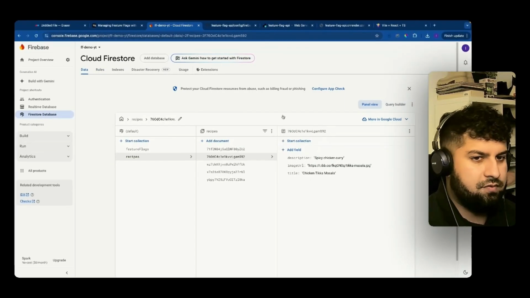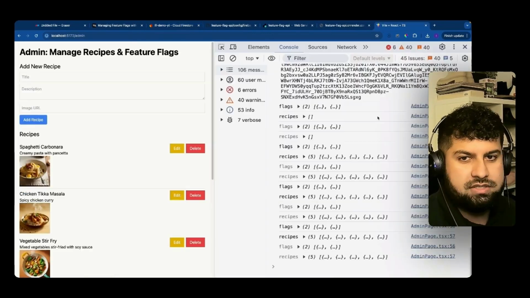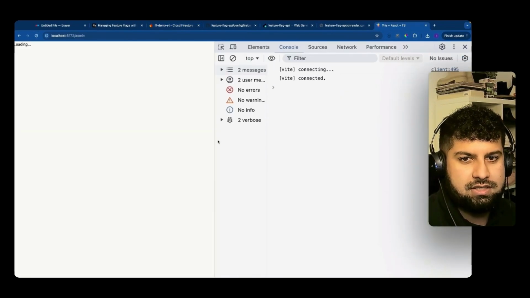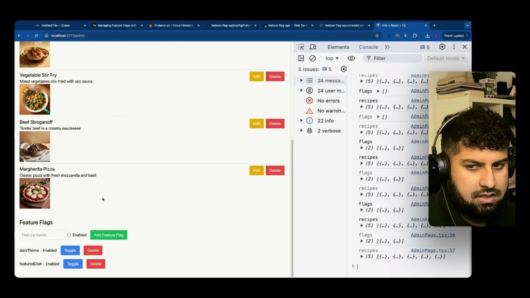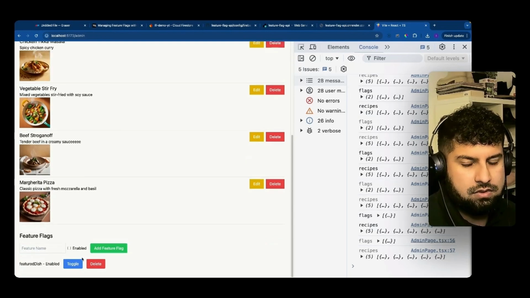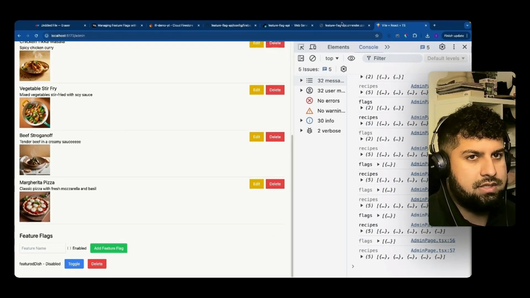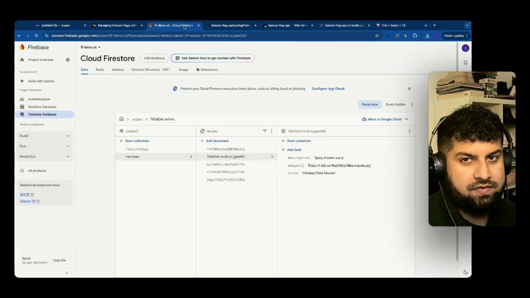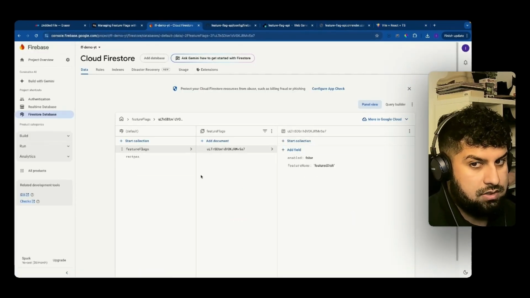So now that's all saved. We've got all our information from our API that's connected to our database. And now what we just need to do is refresh. And you can see here now, everything is matched up. Everything is correct. So now what I can do is I can delete the doc theme. Let's delete it first of all. That's gone. And also let's disable the featured dish. So let's see in our API now if that's actually reflected. So in feature flags, I should have 1, which is the case.